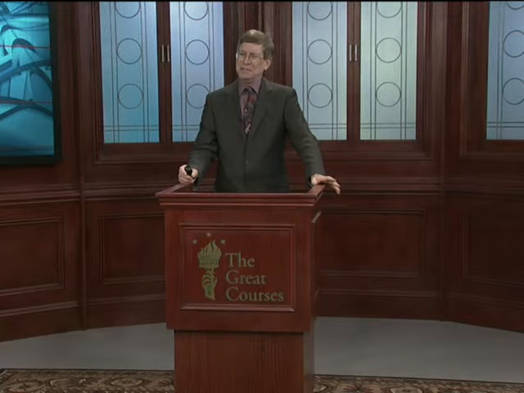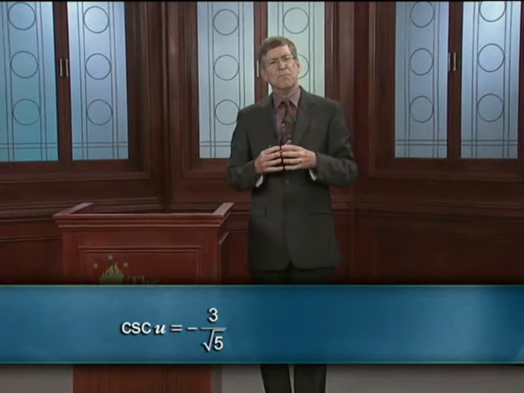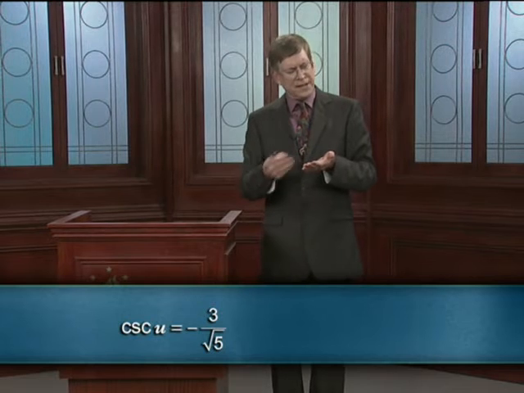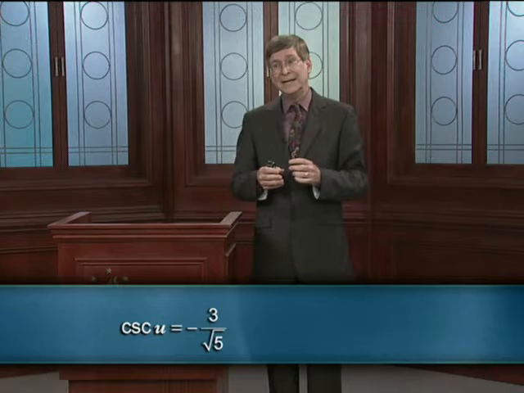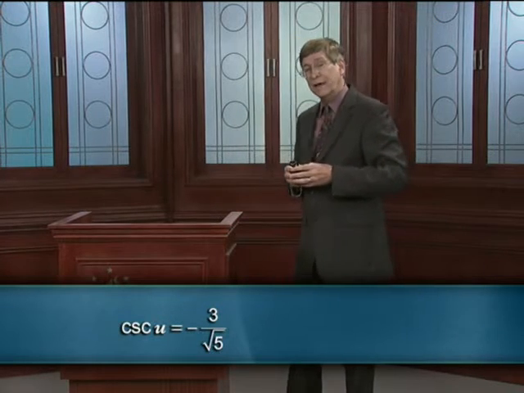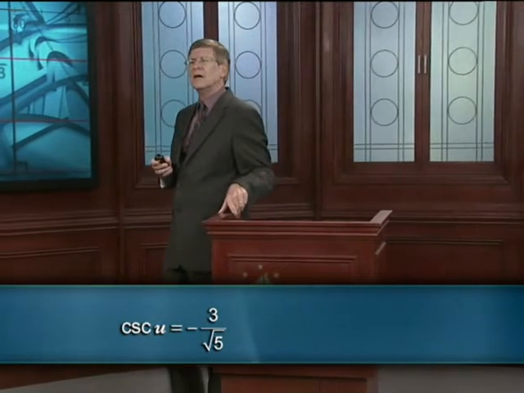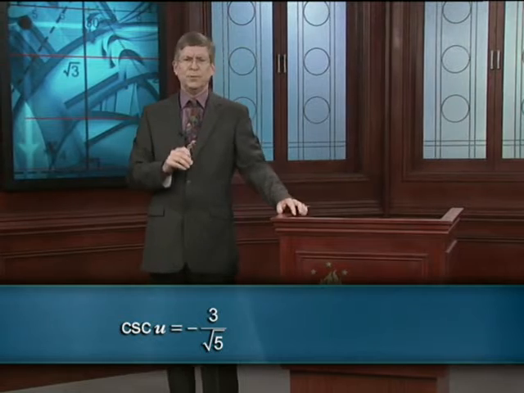Okay, a little study tip here about answers. In that previous problem, we had some square roots. In fact, if you remember, the cosecant of our angle was -3 over the square root of 5. Well, you might look back in your textbook to check your answer for a problem like this, and you look in the back, it might not have the answer in that form. Most textbooks will rationalize the denominator. And let me remind you how you do that, although it's pretty simple, I think.